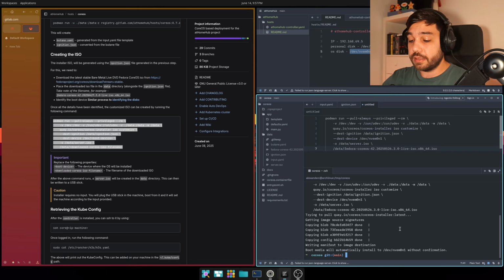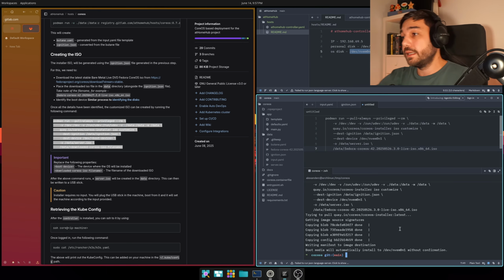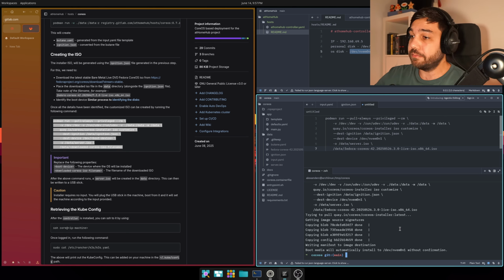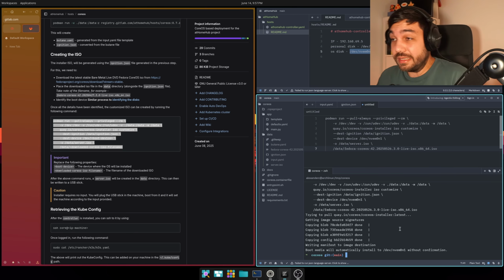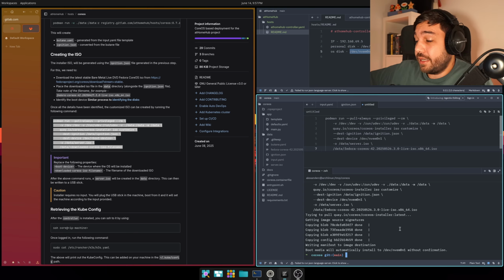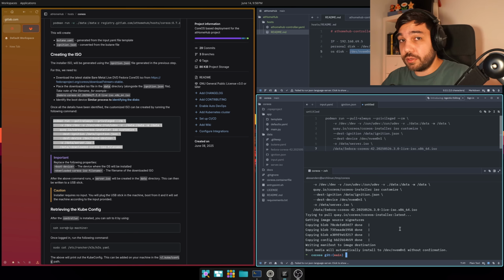I use something to flash stuff from Linux. I usually use something called Impression. It's been working fine, only that lately some of my applications no longer start on Linux, on Cosmic Epoch Alpha. It is my fault, right? I use a desktop environment that's in alpha, so I just need to deal with some of the issues that it comes with.